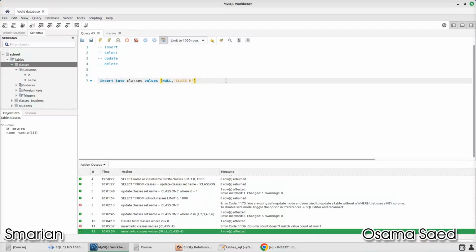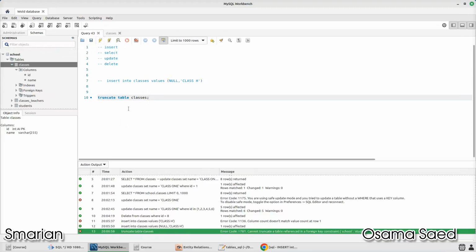But when I use the truncate statement and then execute, I get an error. Can't truncate a table referenced in a foreign key constraint, constraint student, and so on. I can ignore this for now. So I will set a global variable, foreign key checks equals 0.